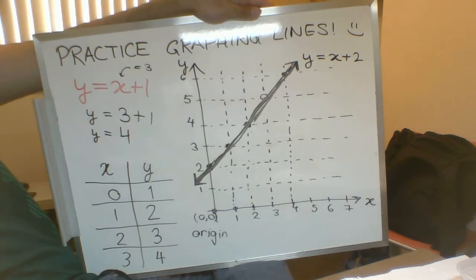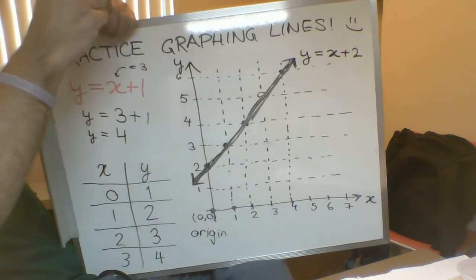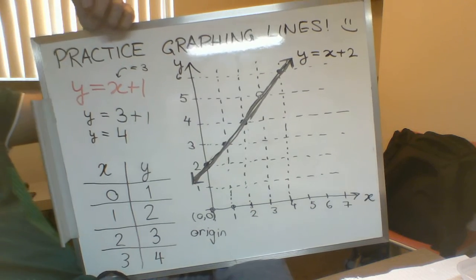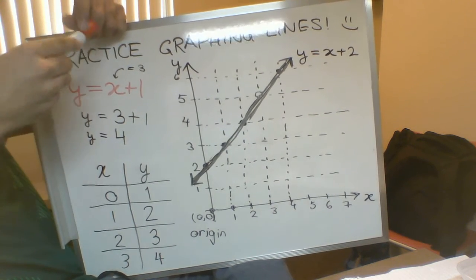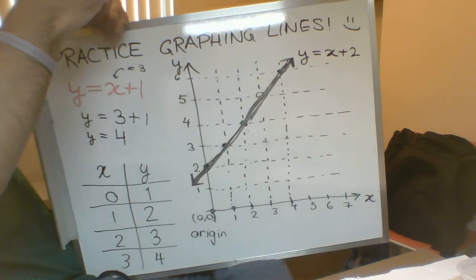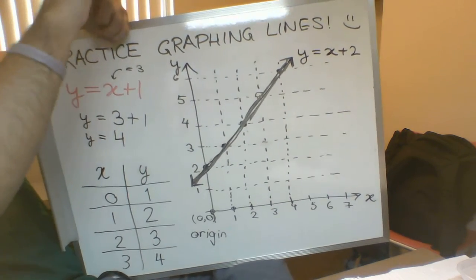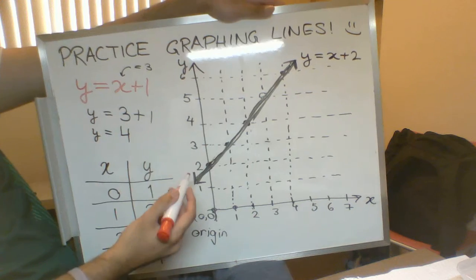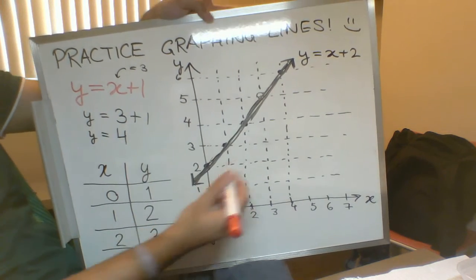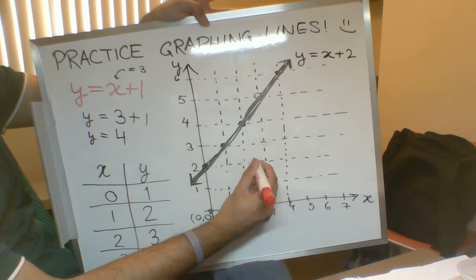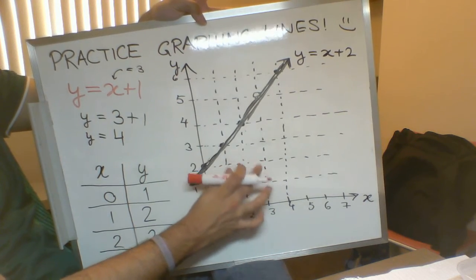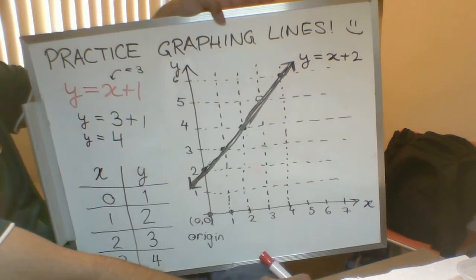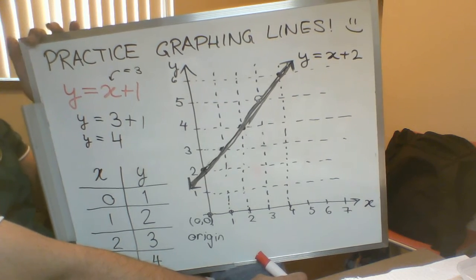All right, so now that we've filled out our table, we can plot these points. I'll do the plotting in red. If you're writing in a second color, you can plot the points in that second color. If you don't have a second color, maybe instead of plotting dots, plot little boxes on the graph, just so that you have a way to differentiate between the first equation and the second one.